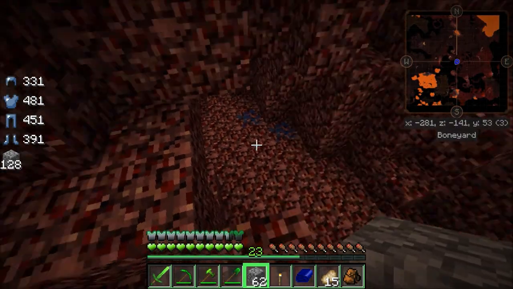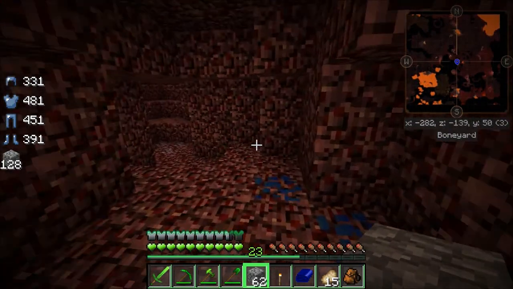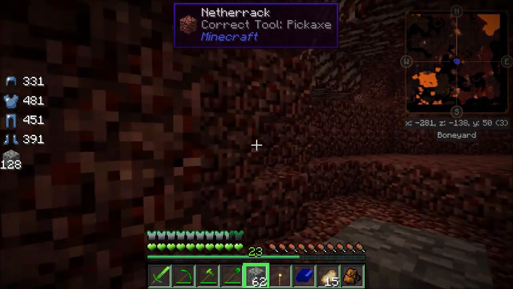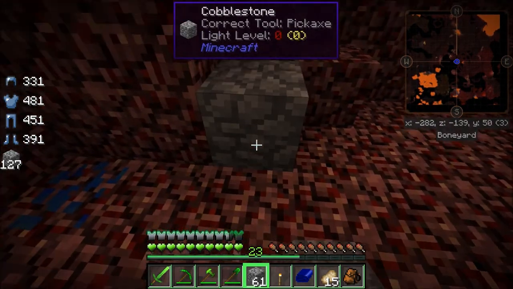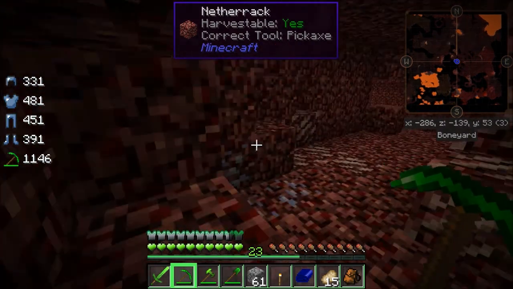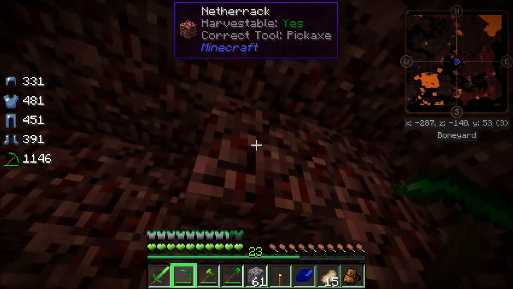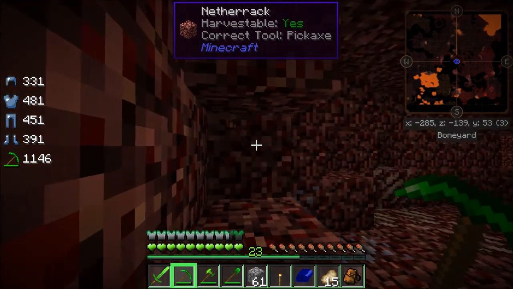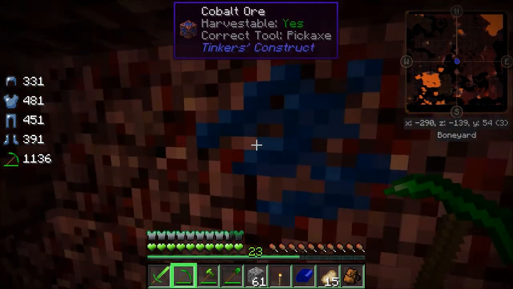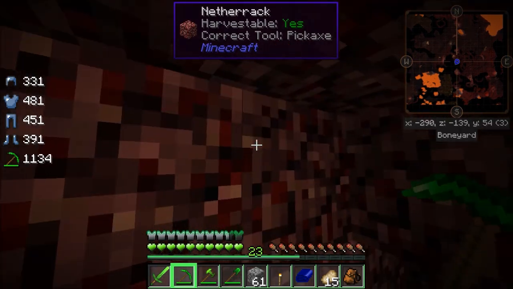And so 280, 140, let's drop down here quickly. We're kind of looking to be 280 still, so we've still got to go 20 blocks back. And I was hoping to be on the surface. Is that cobalt? Yeah. Can I get cobalt with this pick? Oh, I can. I'm having some of that.